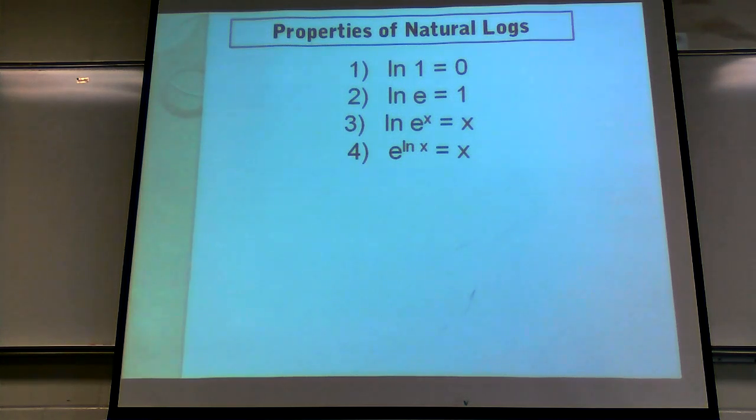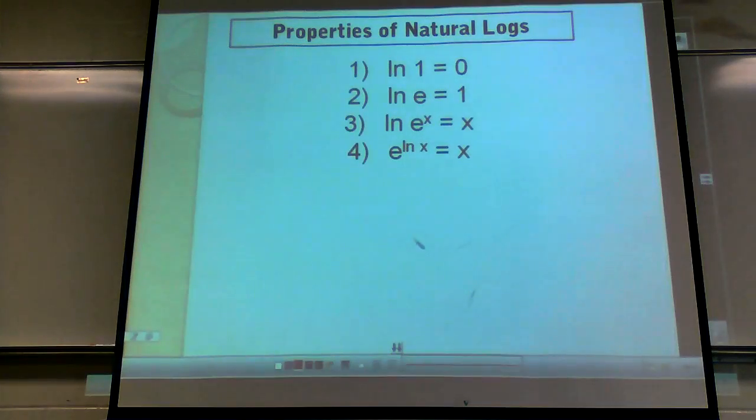Is that the last one? Is it E to the ln times X? That's all one power, E to the ln X. So is it like ln times X? So if I did E to ln of 5, then that's just 5. Because ln of 5 is a number, but E to that number, it's almost like we just said. Like if I did that, that's just 7.